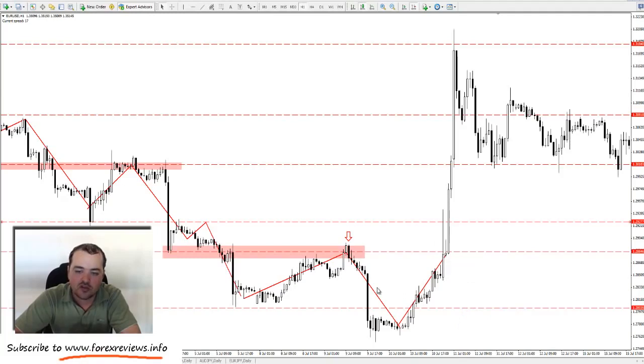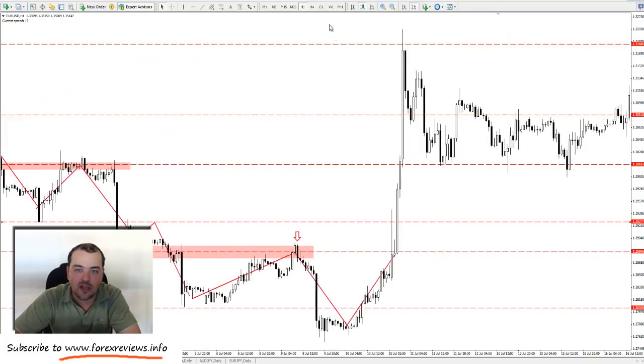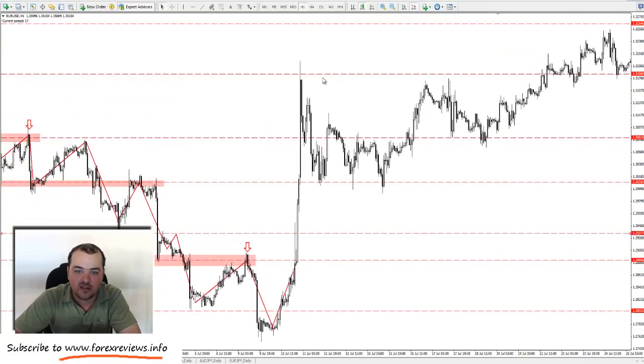And then we broke above this high. So as soon as it broke above this high, we had a higher high. And structure leaves clues, look left. We would have been looking for price action here, we didn't get it. Looking at price action here, no, we didn't get it. Then look left, we would have been looking at price action here. Did we get a sell-off here? Yes, we did. We got some nice bearish price action. Right, so if we take this away, oh no, we can keep that one there because that's quite recent. Right here, got some nice bearish price action, boom, little trade, pull back to this structure.